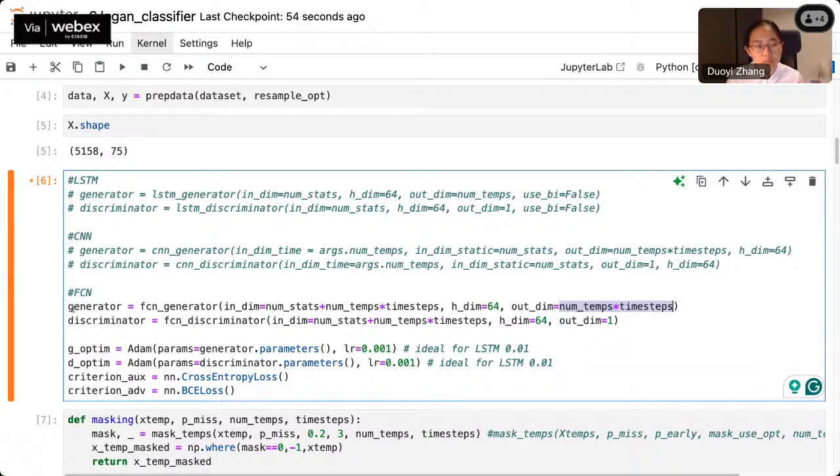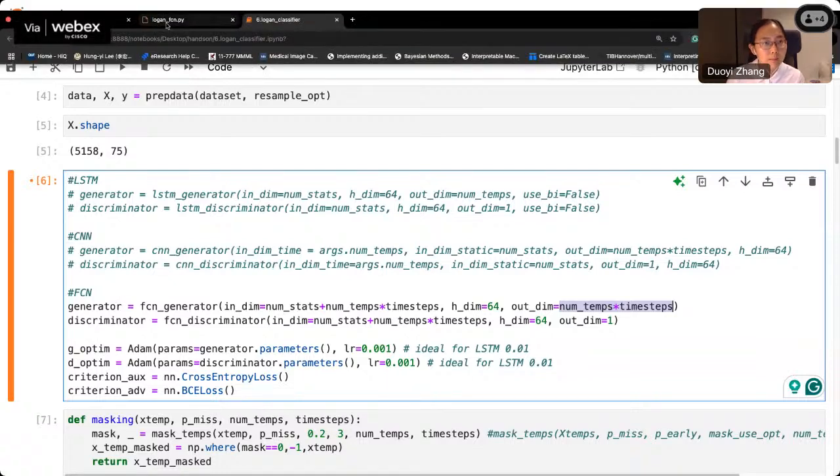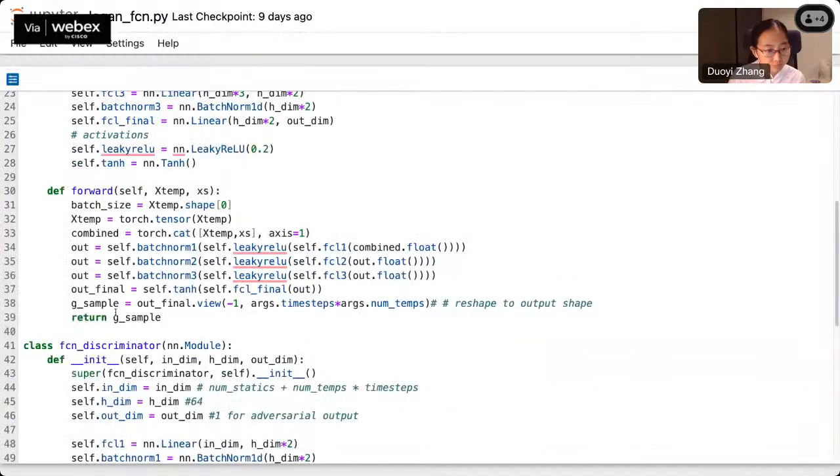So again, we use the generator to mimic this temporal modality only in this notebook. But in your case, you may generate other modalities. So that's one difference. The output will have a higher dimension, which is identical to the temporal modality. We will reshape it because if you use the fully connected layer, the output will still be a vector, and we need to reshape it to the same format as the input data, as we did for the true data.